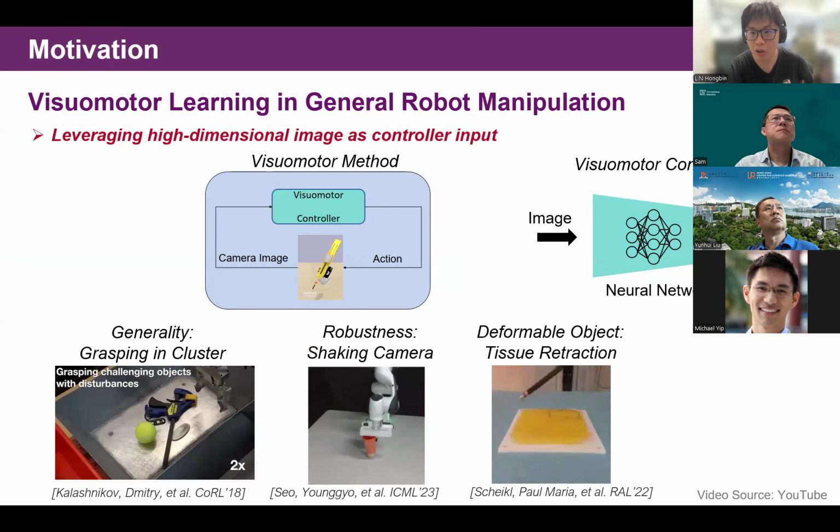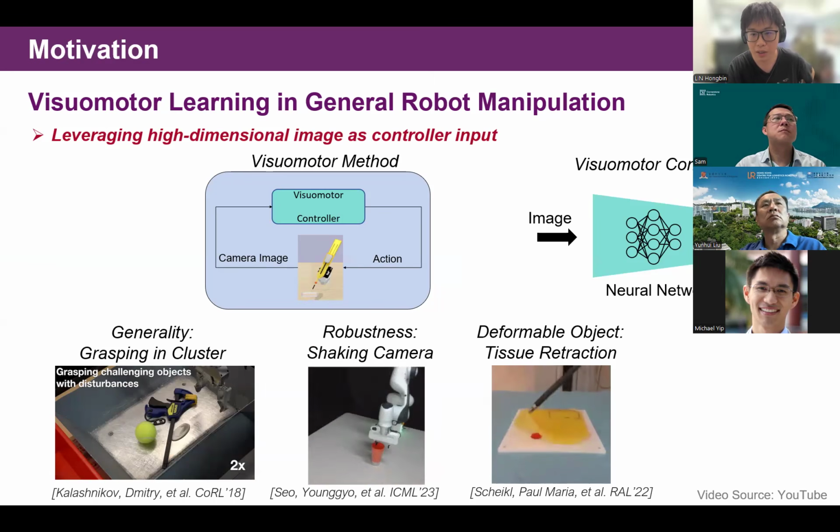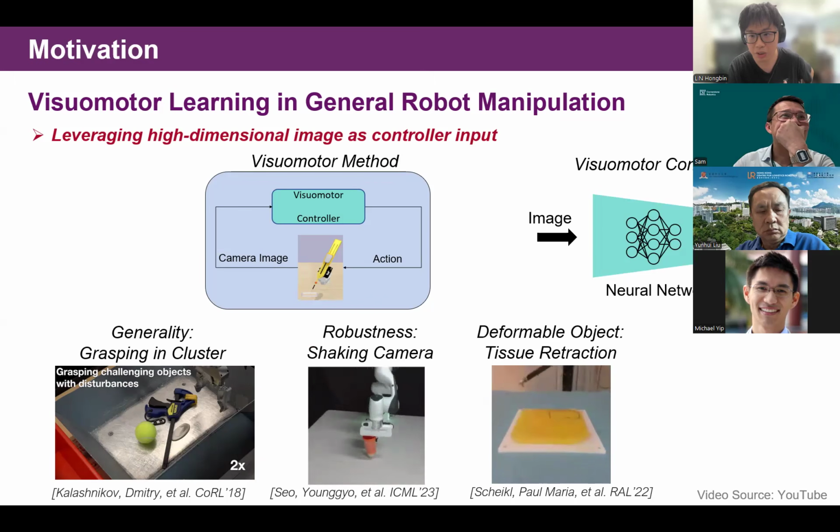Visuomotor learning offers a promising alternative to pose-based and visual feature-based methods, showing strong performance in general robot grasping. These methods learn end-to-end policies that map the visual observation directly to the robot action. They implicitly capture spatial features that often provide a richer representation than explicit representations such as the pose and handcrafted features. As a result, the Visuomotor approach demonstrates improved generalization to out-of-distribution objects, enhanced robustness to visual noise, and the ability to handle deformable objects.